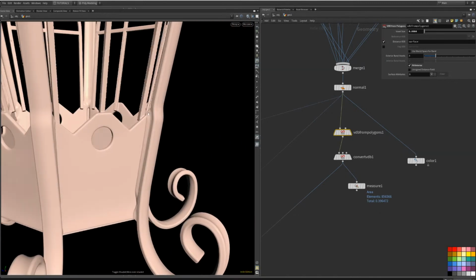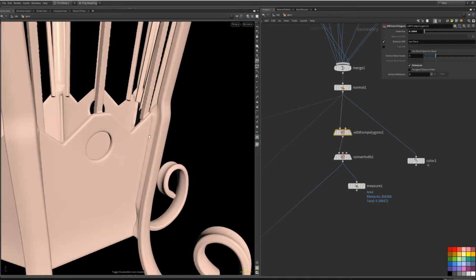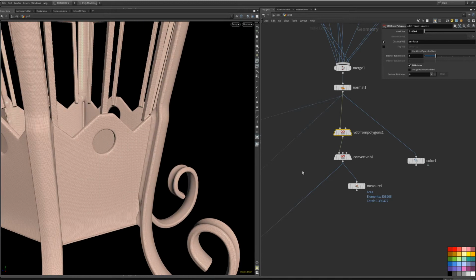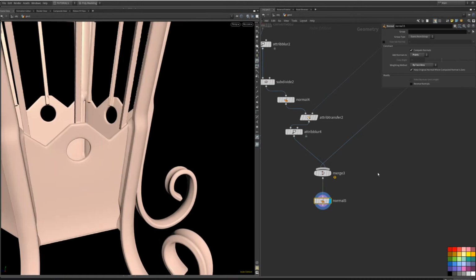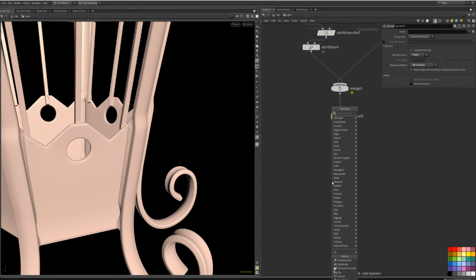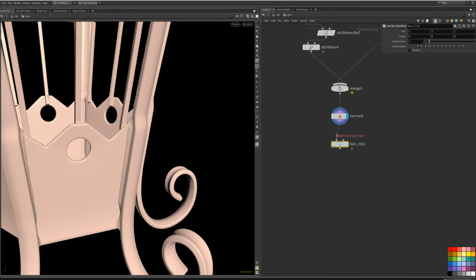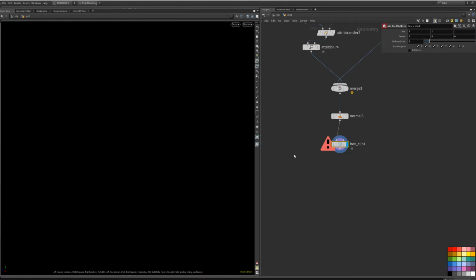All right, this seems to be a little bit better. Now let's bring those guys together and do a clip. The Labs team created something called Box Clip, which is fantastic, by the way. And this Box Clip pretty much will do whatever we're talking about. So I'm going to turn off the manual update.